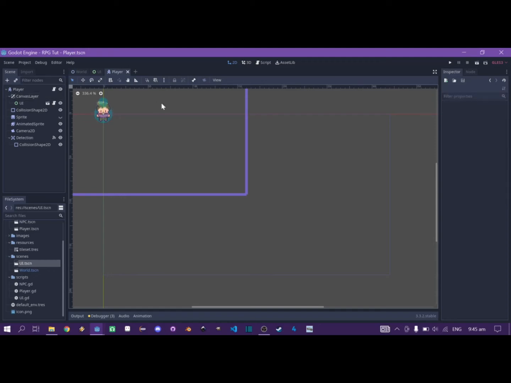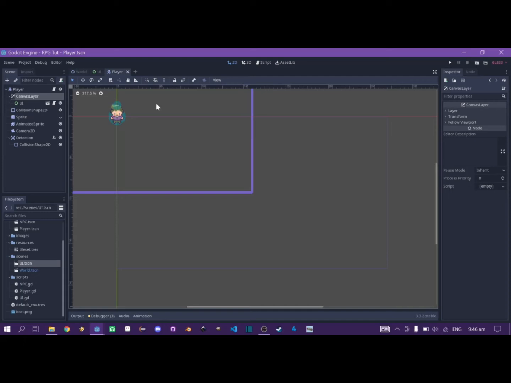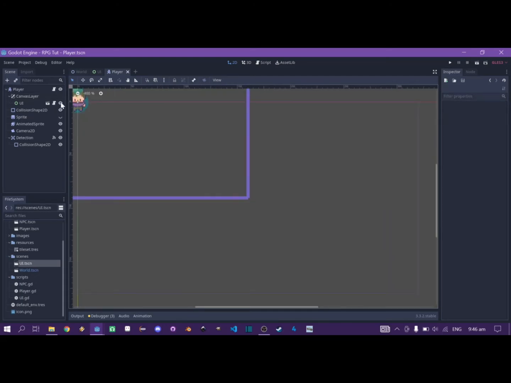What I understand about the canvas layer is it actually sits right on top of the viewport, which is this blue line right here, blue box. Not this one, kasi sa camera ito. This one, itong manipis na blue line na to. So, it's actually sitting right on top of it.